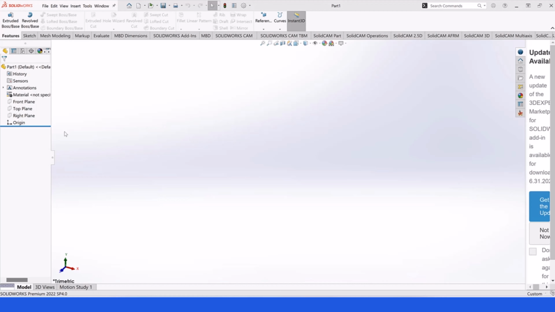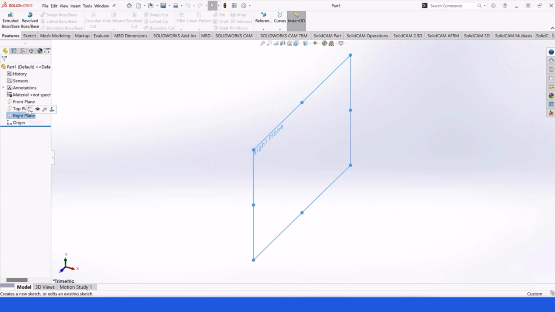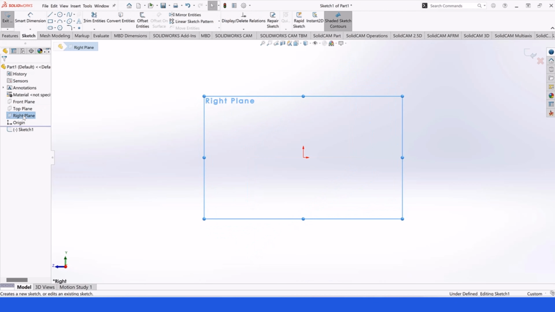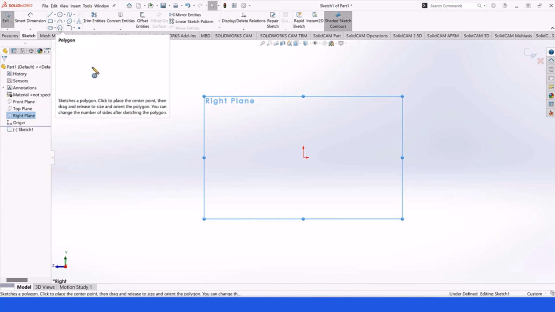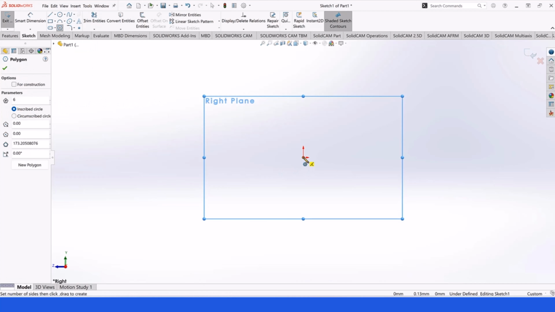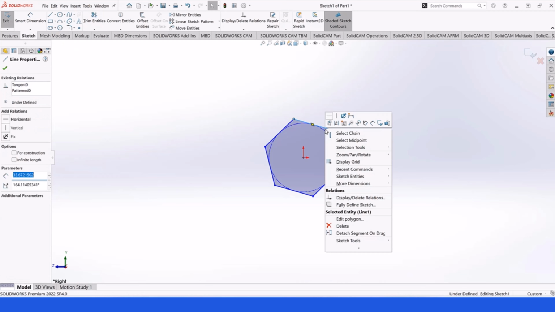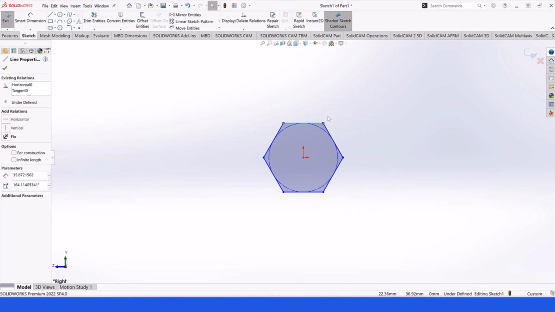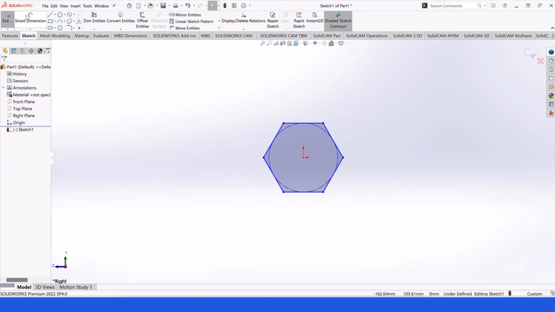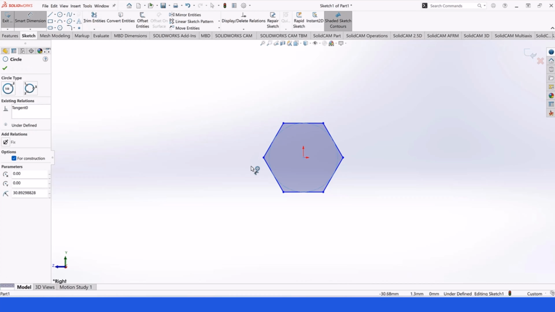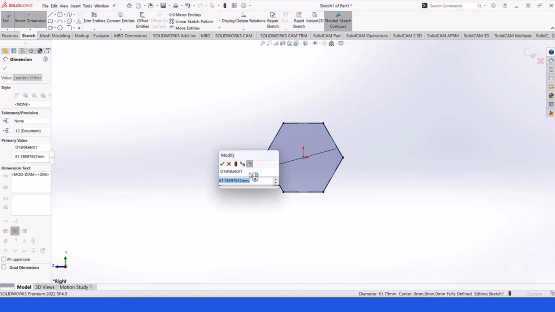In this lecture, we're going to talk about 4-axis application in MasterCAM. I'm going to turn to SolidWorks actually. I'm going to create a sketch on the right plane, and then let me create my polygon. I'm going to start from my origin point like this one, and then I can select this line to make them horizontal, and after that we can use the smart dimension to organize our distance.